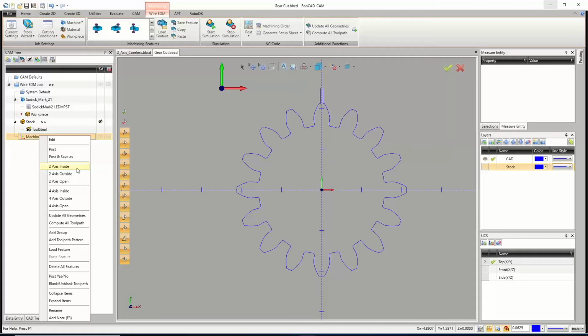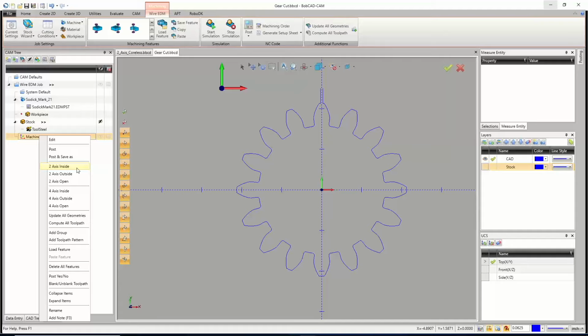There are some settings in here, but if you're new to BobCAD, I'd say the harder part of wire EDM is probably the drawing. If you're getting drawings supplied to you, wire EDM is one of the easiest ones to do. That's not always the case. When you get into 4-axis, it can get a little bit crazy because you're trying to control 2 cuts at the same time. But even that's not too big of a deal with the settings we have in the system.